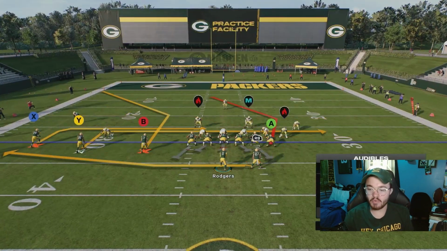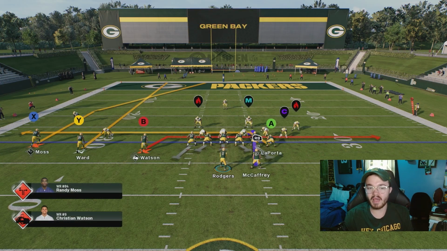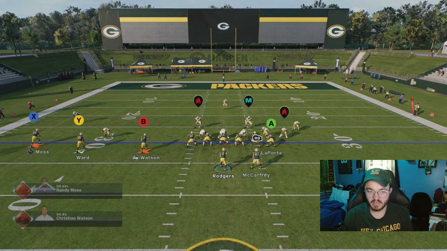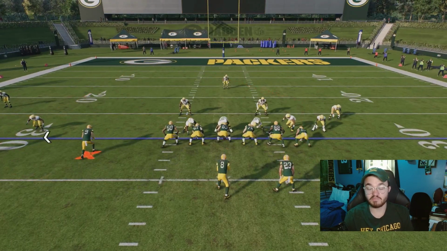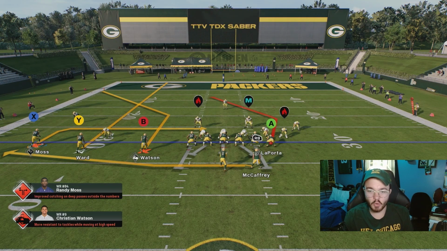So this final play we're in is Y post. And the main adjustment I make is I put Y on a streak. Okay. So I put Y on a streak. You have X on this quick in. This tight end route is really nice. Beats man coverage really well. Sometimes against cover 3 you'll get open. But yeah, I really like this play.